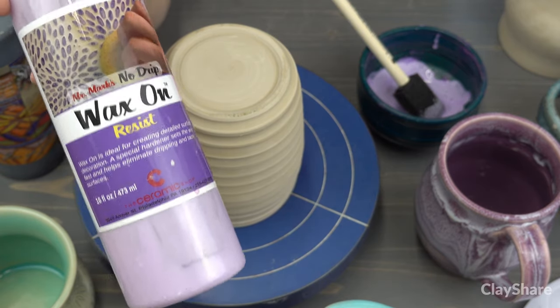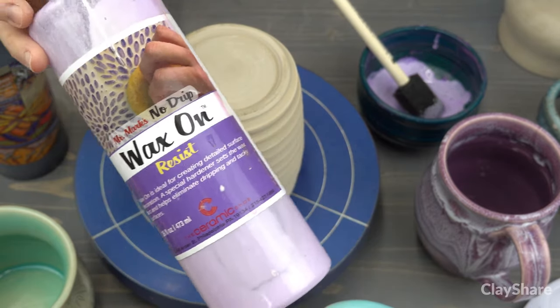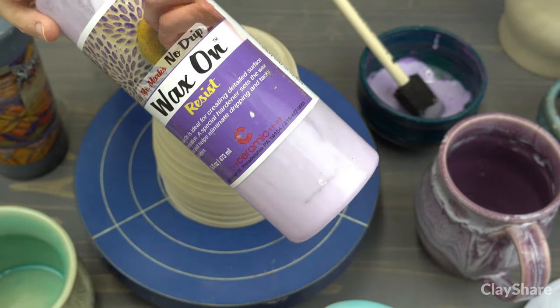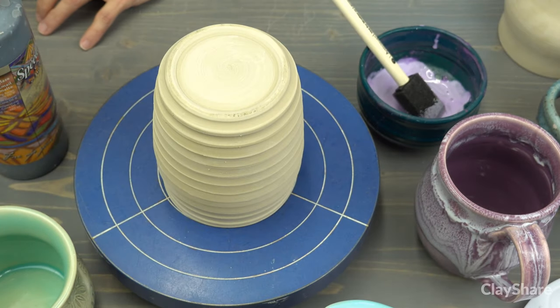So if you're buying this or looking to find this and you are like, but her wax was purple, I can't find the purple wax. No, it's pink now. It's prettier. Maybe. I don't know. I really like the purple color. But now it's pink, so keep that in mind if you're looking to get that wax.